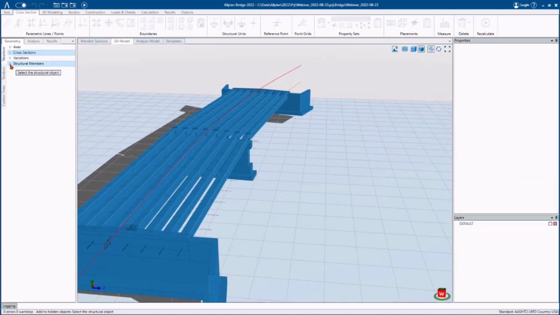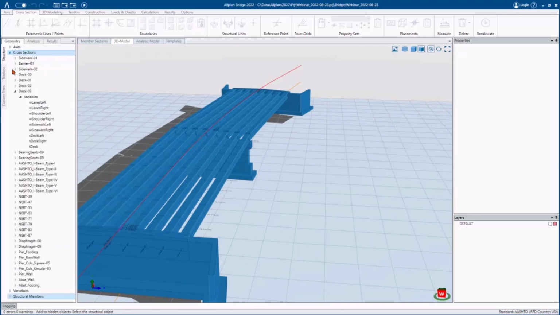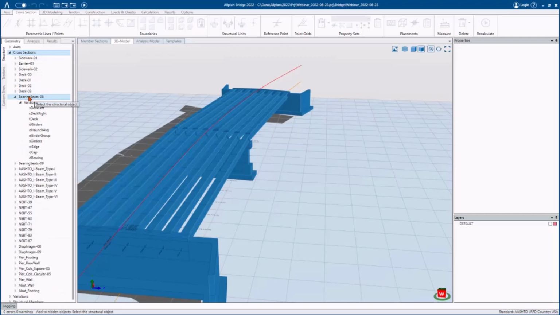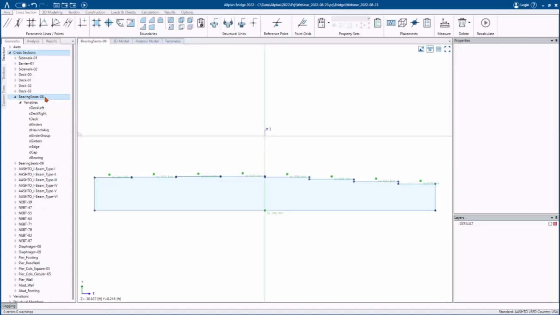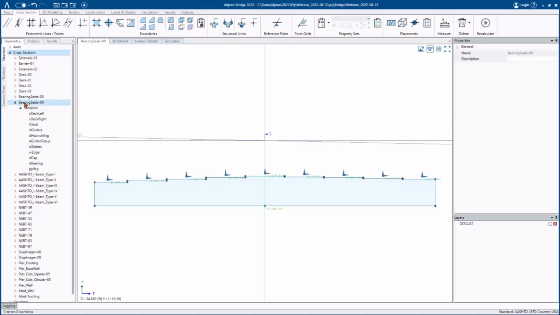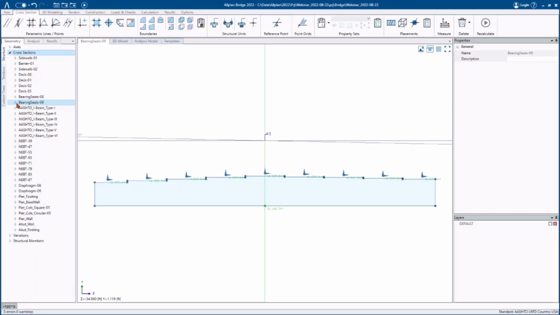In addition to the variety of deck templates, I also have different cross sections for the various substructure elements. So for instance, in use at the center pier right now is this cap element that has space for 8 girders, then I'm able to switch that out for a different variety that has room for 9 girders. And then I'll be able to add my additional girder to each span.